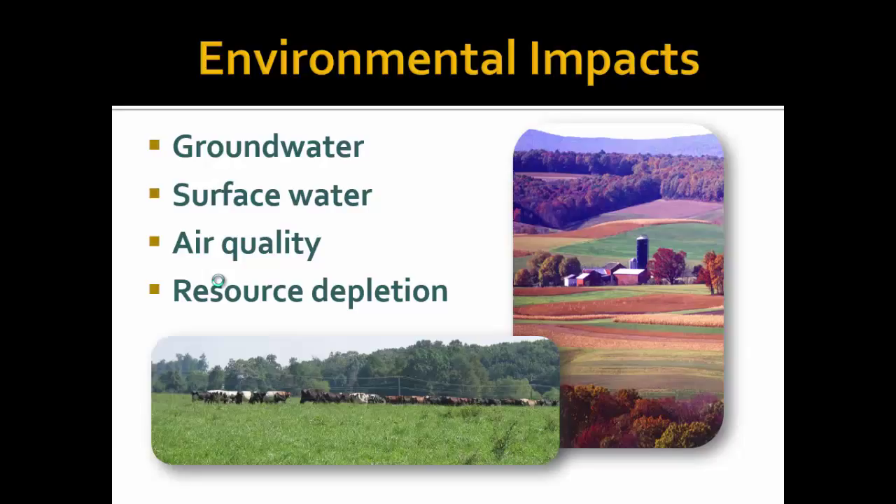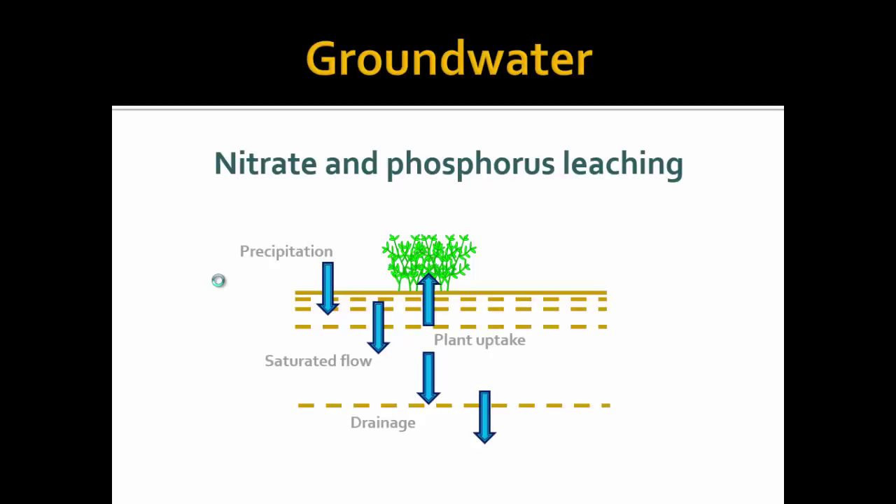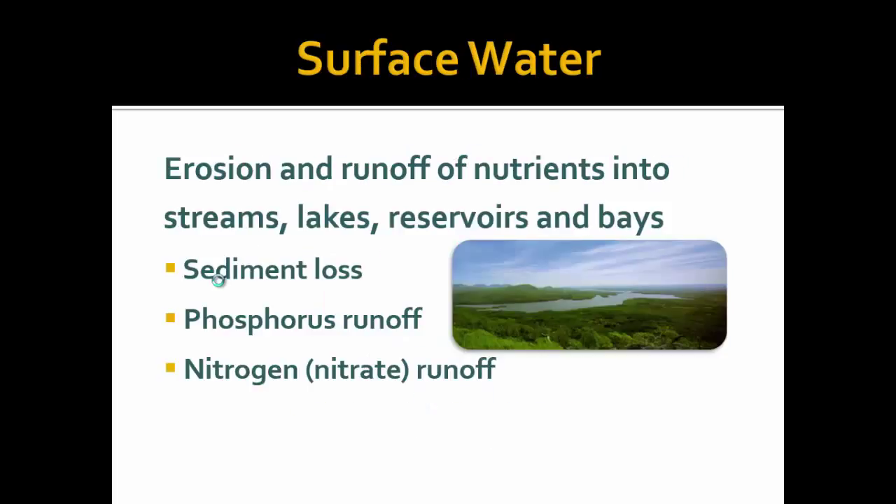In terms of environmental issues, I've divided them into four major categories: groundwater, surface water, air quality issues, and the depletion of natural resources. Nitrates in groundwater has been a major issue — excess moisture in the soil profile carries nutrients down below the root zone and into the groundwater. Phosphorus can also leach, though phosphorus leaching is generally not a problem unless you have a drain field that brings it back to the surface. In surface water, phosphorus is a major issue, and we need to look at runoff of phosphorus as well as nitrogen. Even the small amount of nitrogen that runs off farms can have a major impact on eutrophication of surface waters.